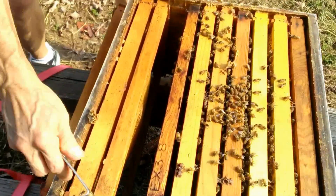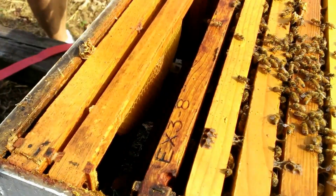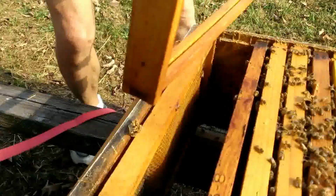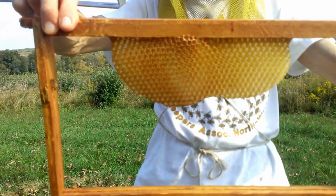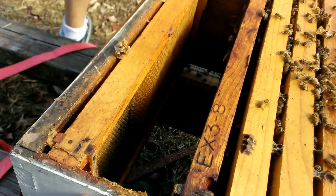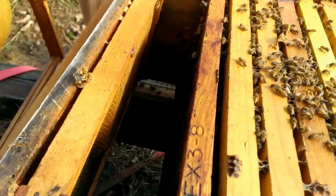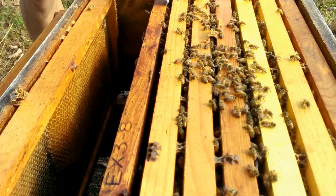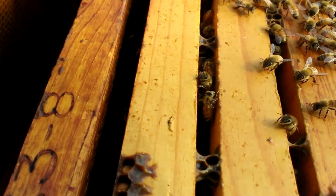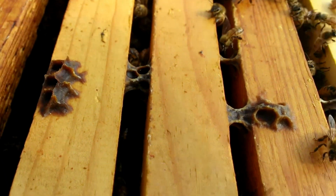Yeah, and you can look at the next one. Same thing. Foundationless on the outside again. It's interesting that foundationless against foundationless, they've behaved and not built wonky comb between them. And they've started this last one too, although that looks like it has foundation on it. That one's a foundation frame, but it's got plastic. You can see all these girls looking right here. It's kind of neat, looking to see what's going on.